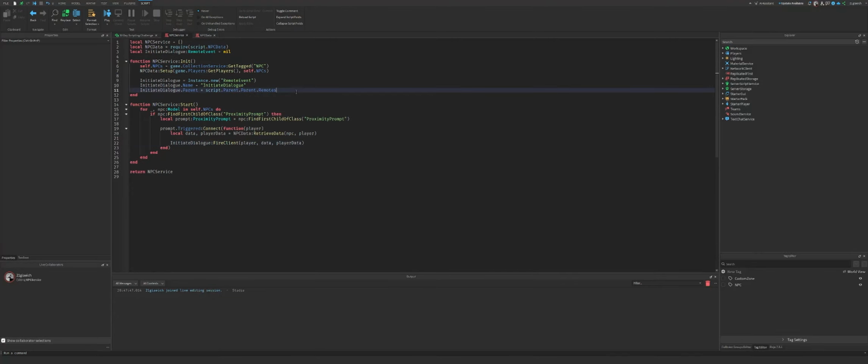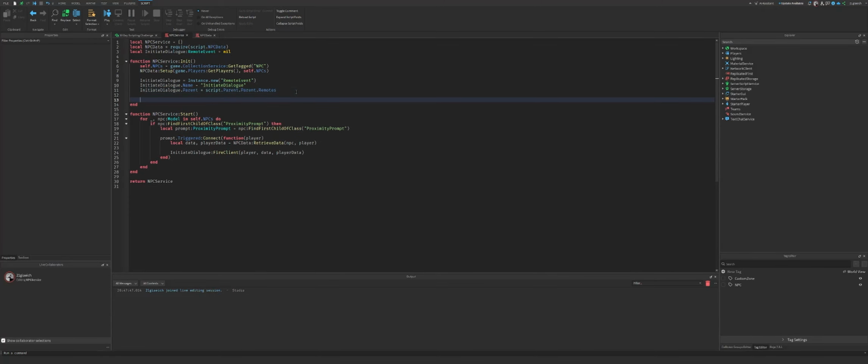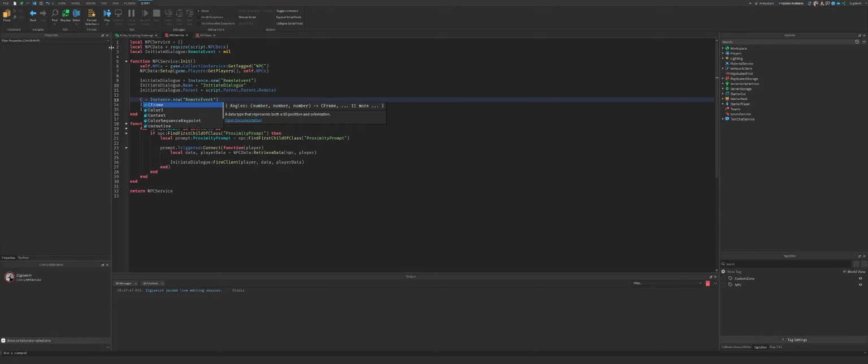So we also have to make a remote event for when the player needs to talk back to the server, and this is a safe remote event that we can do for the client, because all it is is just continuing dialogue. So it's safe to run on the client, but it can always be secured. So we're going to make another remote event here and copy this over, and it'll be called continue dialogue.